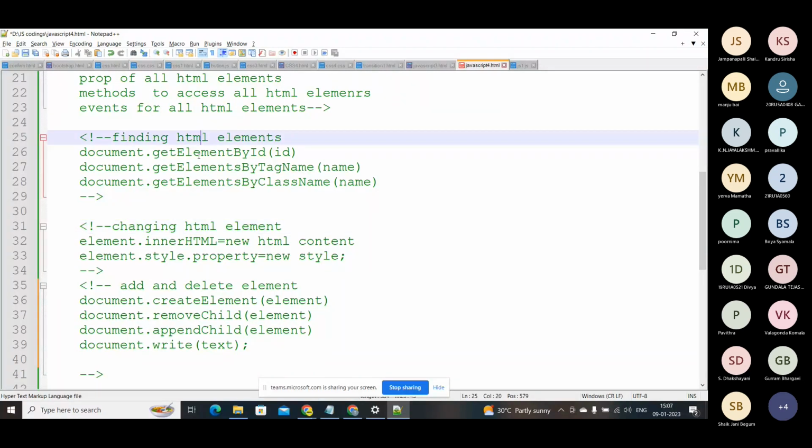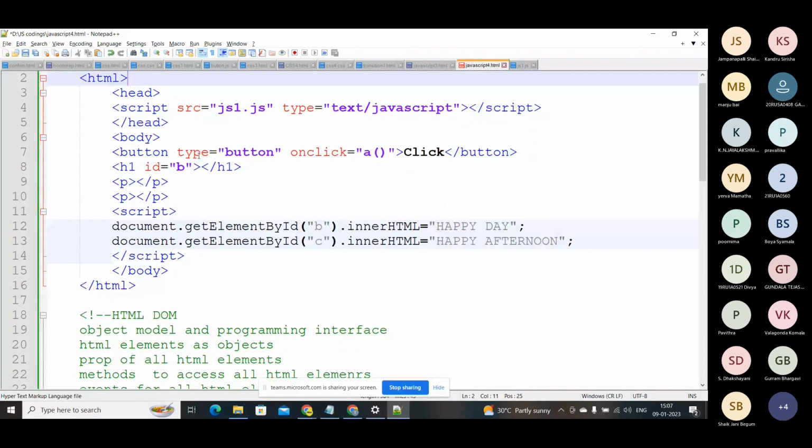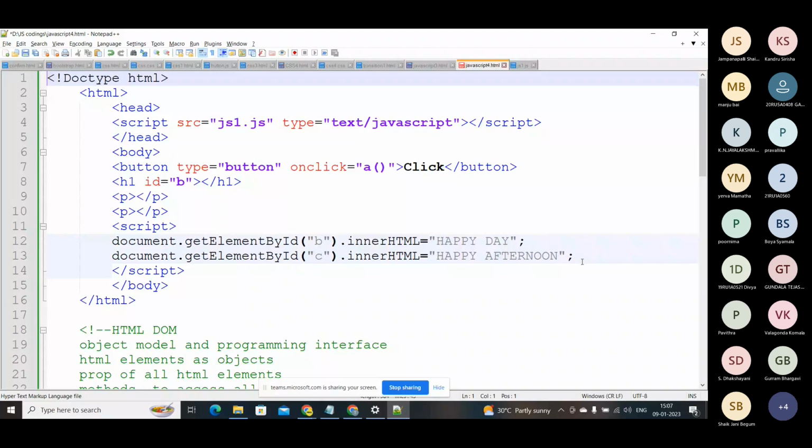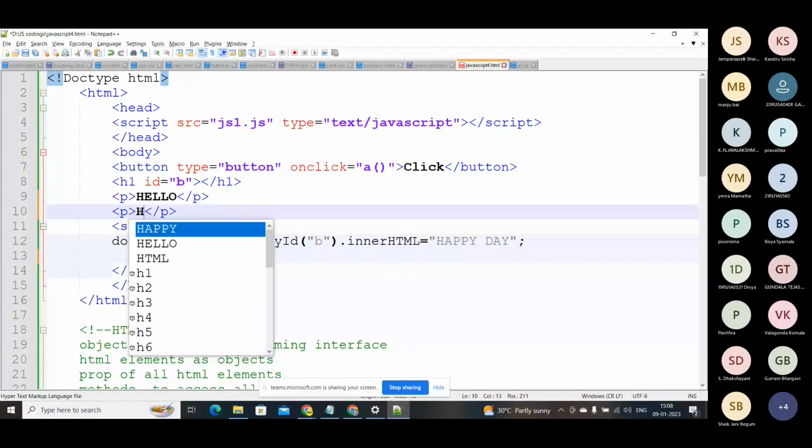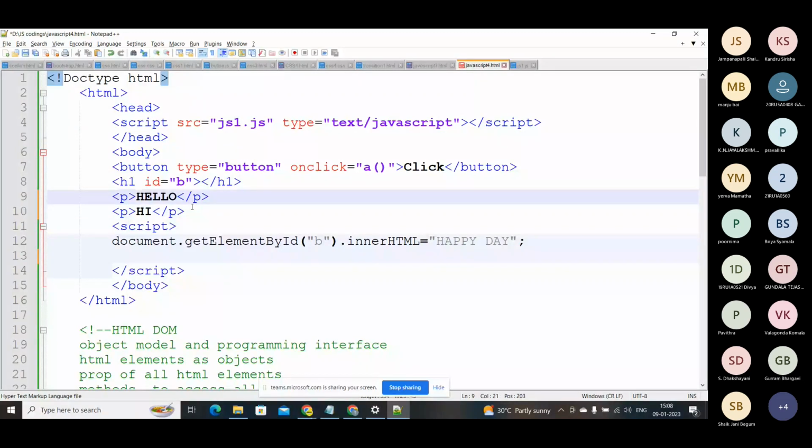So now we'll see about a class. How to get HTML by tag name. So if I have multiple tags, for example, I have multiple paragraphs. I'm just removing this. I have some text, just copying this.